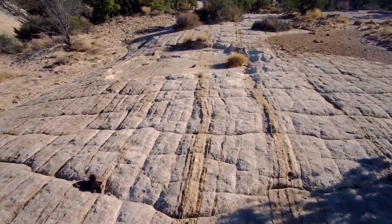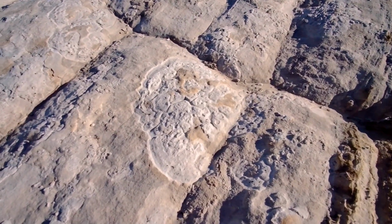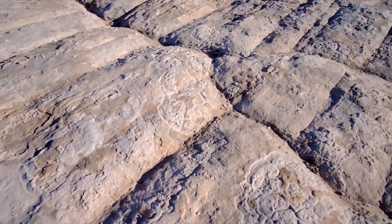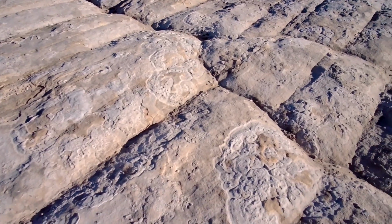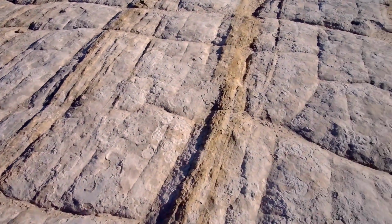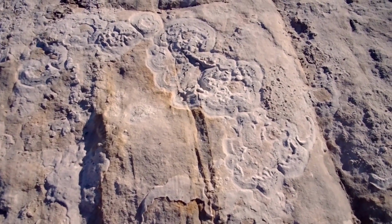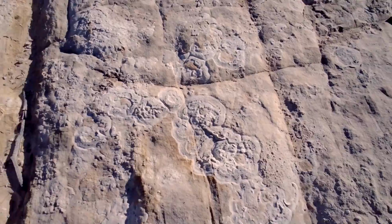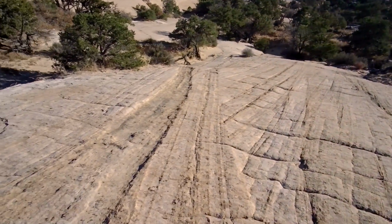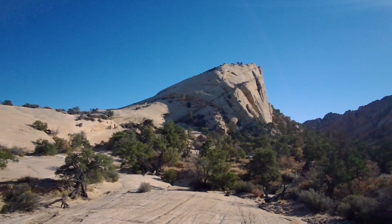The striations in this rock are great, but look at the patterns that the lichen left. There used to be lichen growing there, and it kind of etched its mark into the rock. And then the lichen died off for who knows why. It looks like it was all over the place here, and it's all gone now, but the impressions left by it still exist. Patterns in the rock here. I wonder if they match up with the lines coming down the rock there.